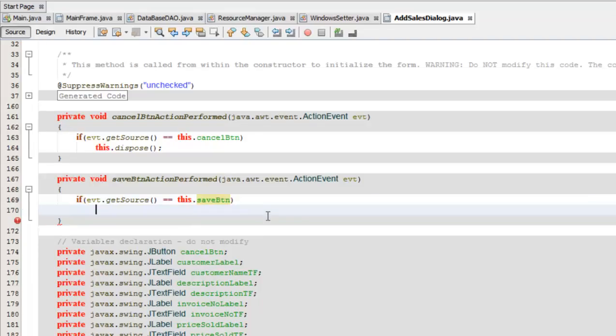So if that is true, then what we're going to do is introduce to you one way of making a beep, like the beep you've been hearing sometimes, like when I want to edit this method and I can't edit, and you can hear one beep in the speaker. So I want to demonstrate how to make that beep. I just pasted that code, let me just type it. So you type Toolkit.